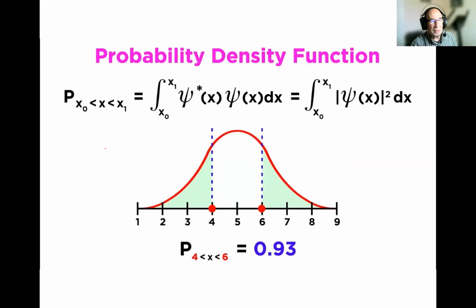So the probability density is described. Say, for example, if this wave function looks like that, and its square modulus, or the product of the complex conjugate and the wave function, looks like this, and when we integrate it, then we can say, okay, in this interval the probability of finding our particle is, for example, equal to some number, 0.93 in this case. Yeah, so this is the mathematical nature of this construction.